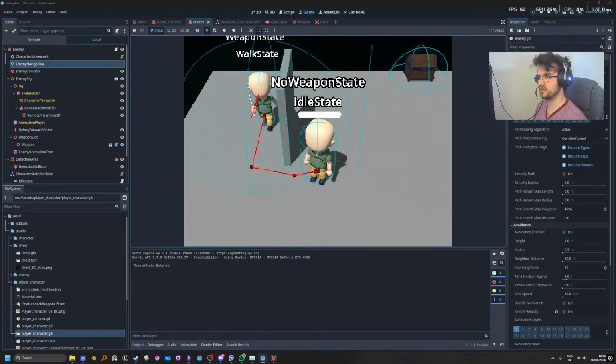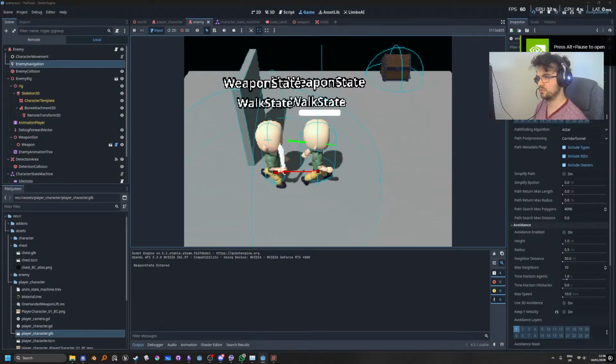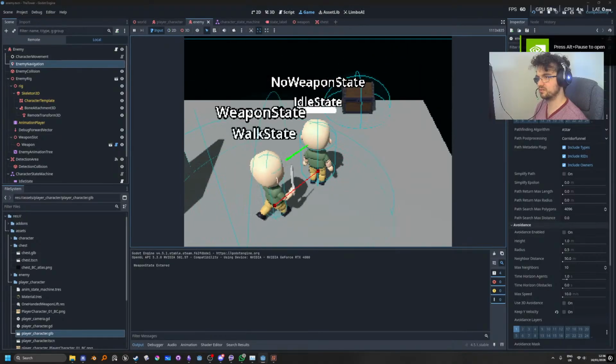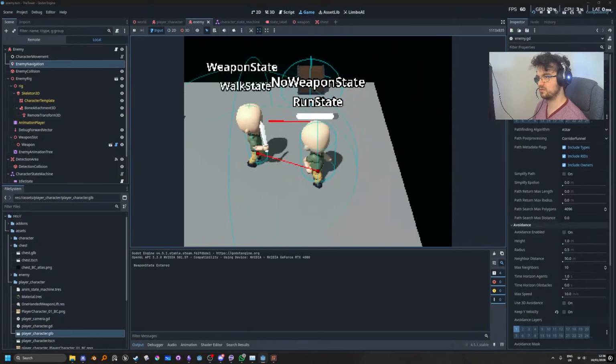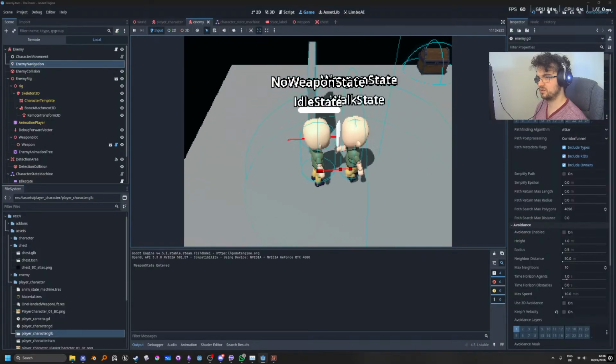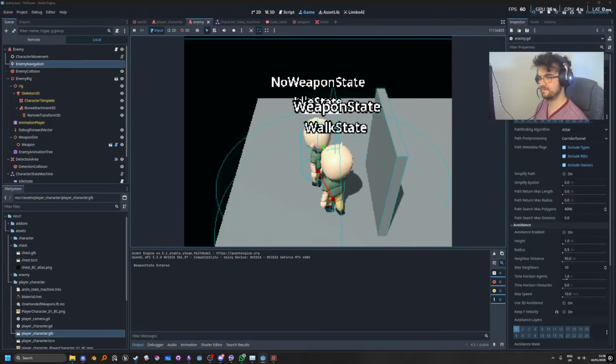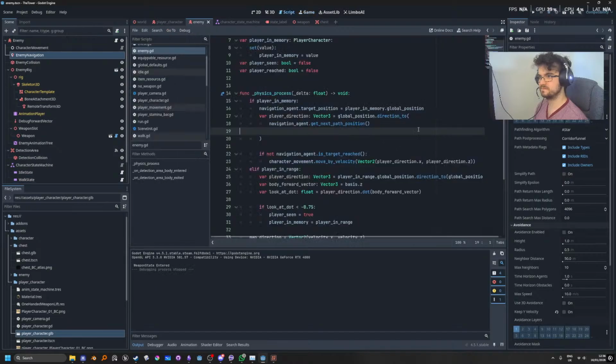Ah, but it's still calculating it when it reaches it. Oh, but it's working. That's pretty cool. It is working. I'm not a big fan of this being calculated like every time.